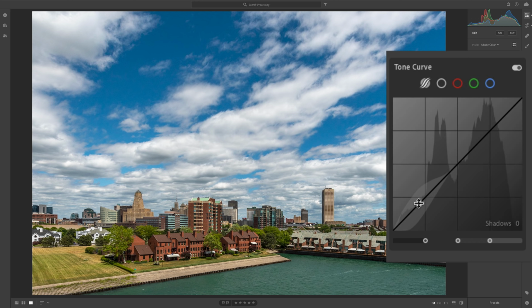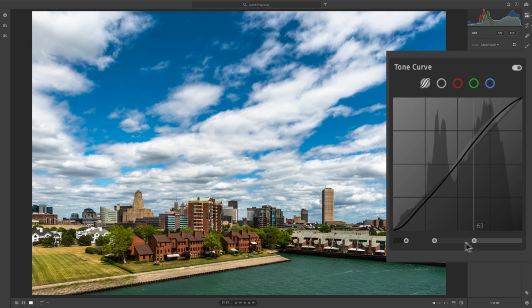You could see what you could do. If you want to mess around, let's say, with these shadows down here, you could come down here where the shadow area is and move this. I want to make them darker, so I'll move it down. But then I could come in here with this slider and see how that affects it. Maybe fine tune it with that slider. Then I could come in here with this midtones and maybe make those a little darker. But then I could fine tune it with this slider. Then I could come in here with the highlights, and make those maybe a little brighter, and then fine tune it with that slider. So you could come in and experiment with this. Again, it's not entirely intuitive in my opinion.